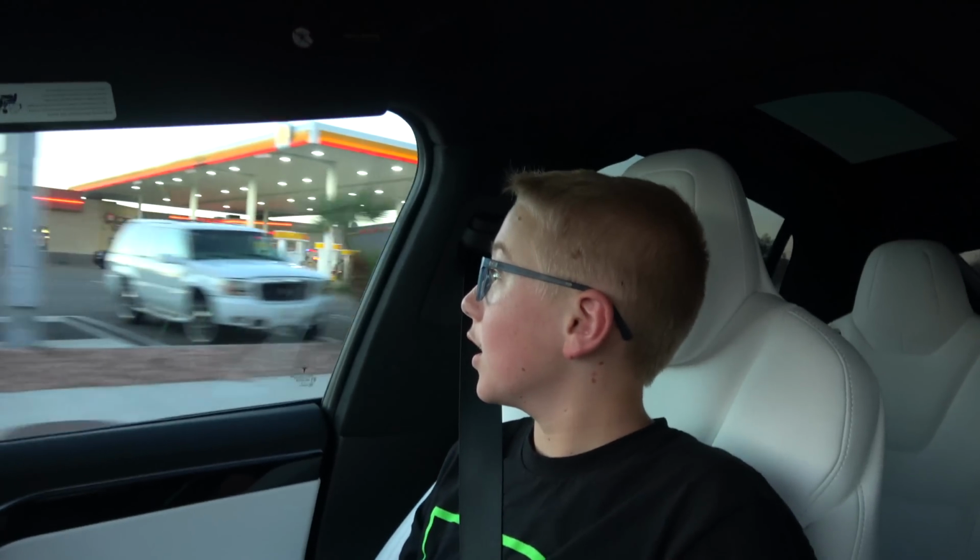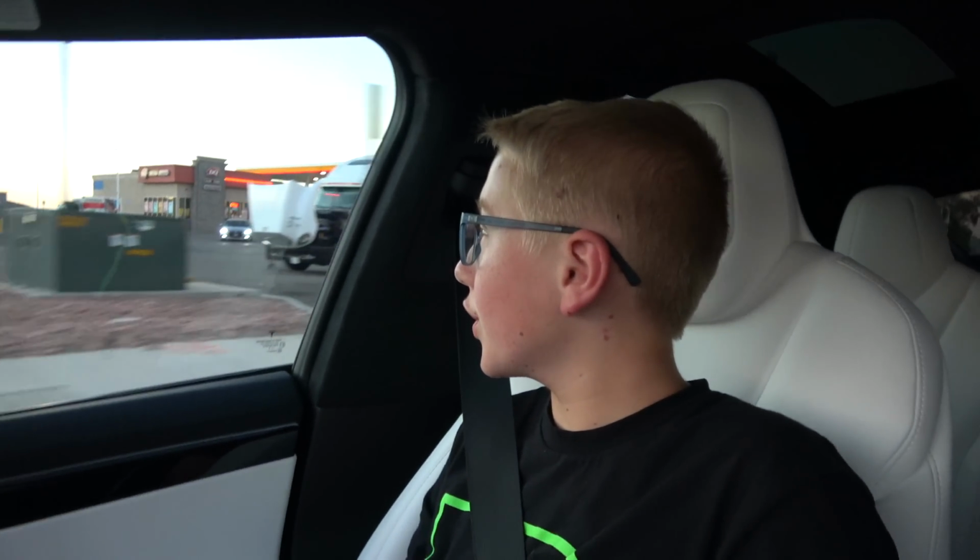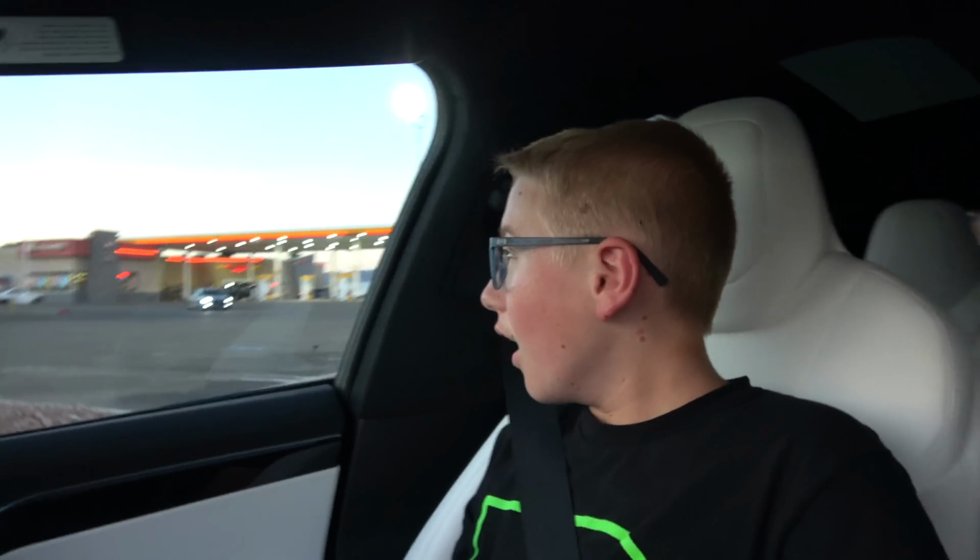Well, now we're about to see a Tesla supercharging station that we don't even technically have to stop at. We're supposed to keep driving according to our navigation to the next supercharger. I still have 189 miles left of range. I don't know if this is true or not, but I feel like this is the world's largest supercharging facility. What in the world? Look at all those superchargers. No one's even there. Nobody's ever here. Navigation wouldn't tell me to go here.